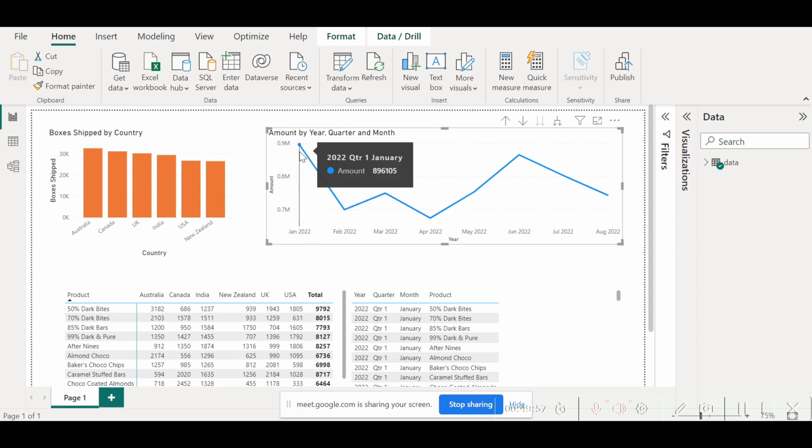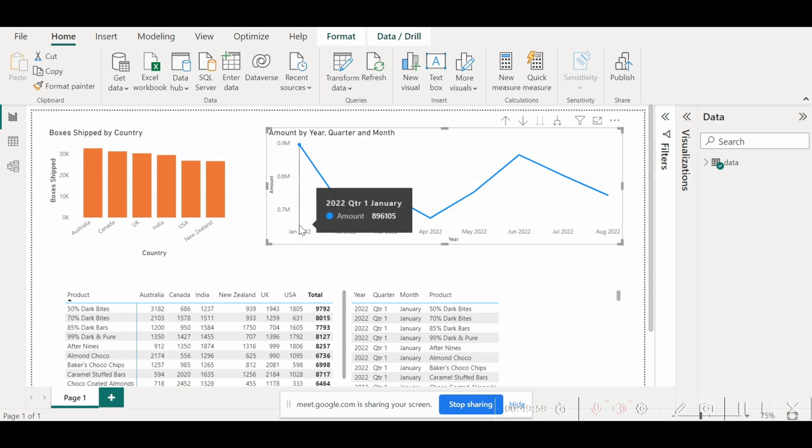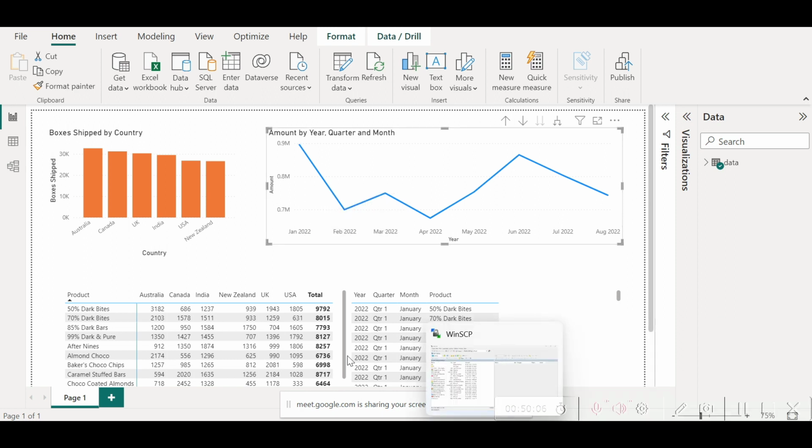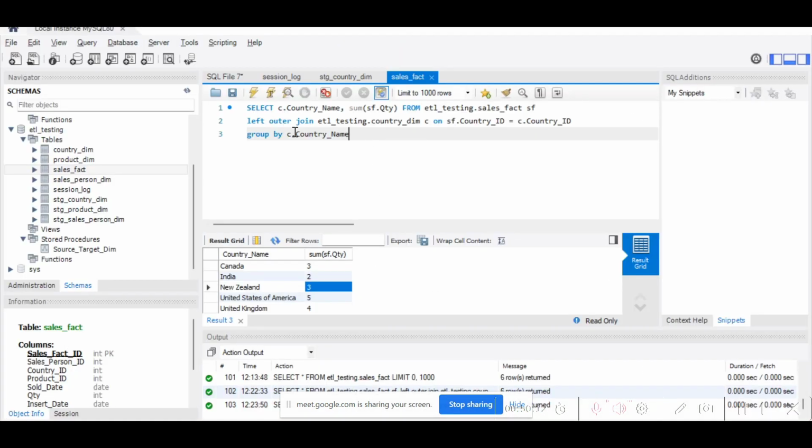We are just seeing the number of boxes of chocolate shipped. So again we have to use the same group by and left outer join query, but we have to join some more tables.